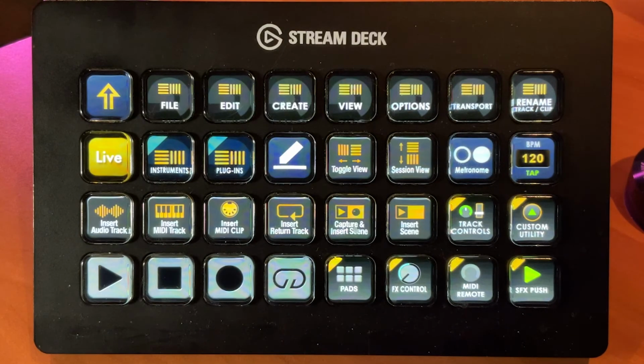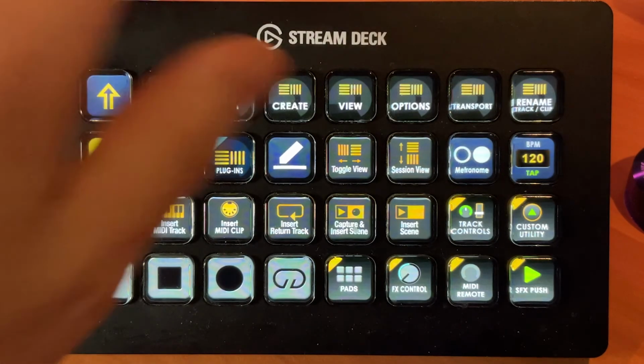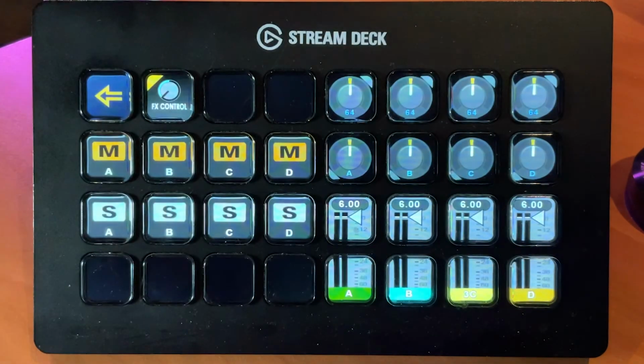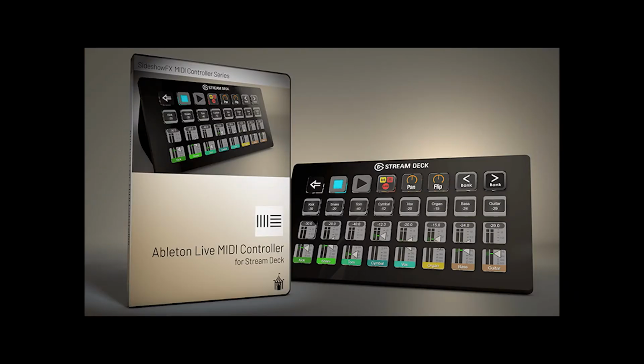We have some of the handy command keys that are most commonly used, inserting an audio track, MIDI track, etc. But we also have a MIDI controls section here, and this will control the first 4 tracks you have in your project. Now, of course, 4 tracks are not a lot, but if you need to be able to control more tracks with your Stream Deck device, we have our Ableton MIDI control pack that we've had for quite a while now that allows you to access pages and pages of tracks you might have in your project.